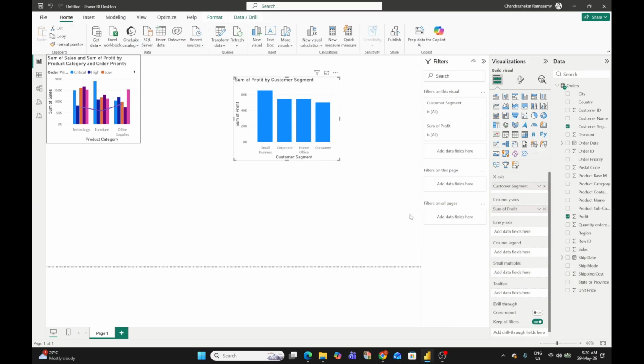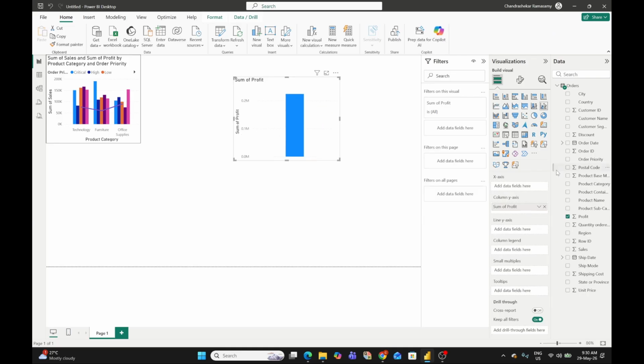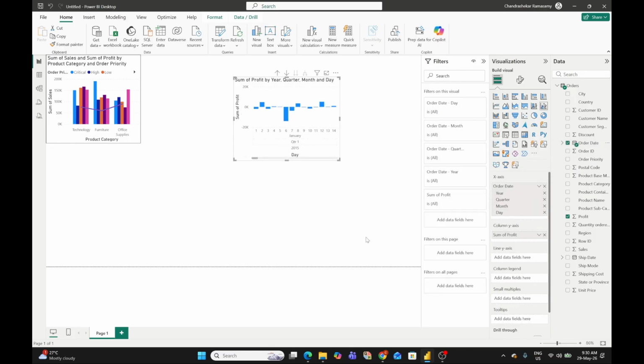This graph is not nice. Go back, erase the customer segment, go by order date.